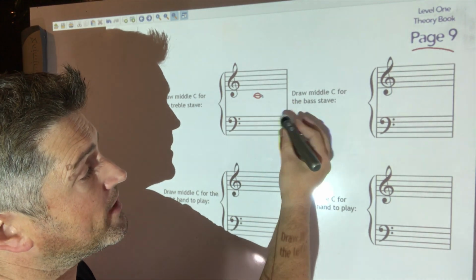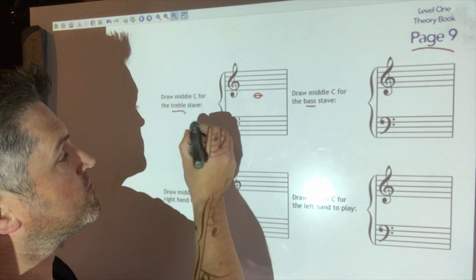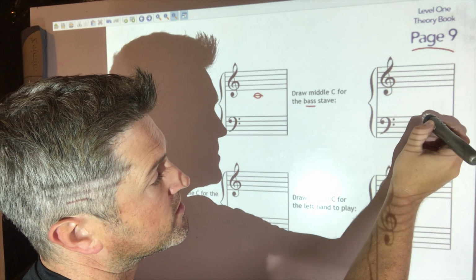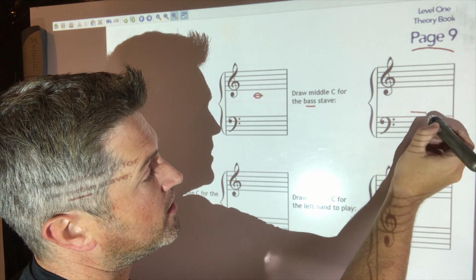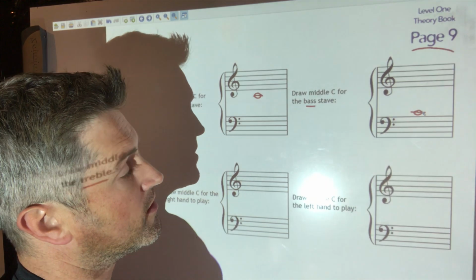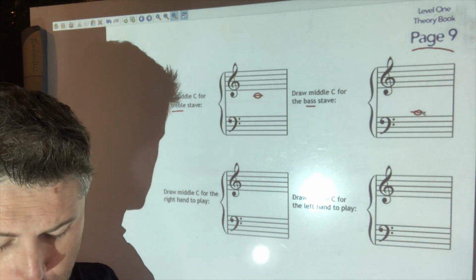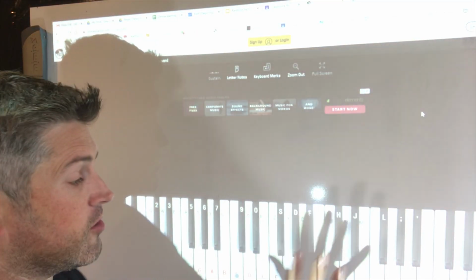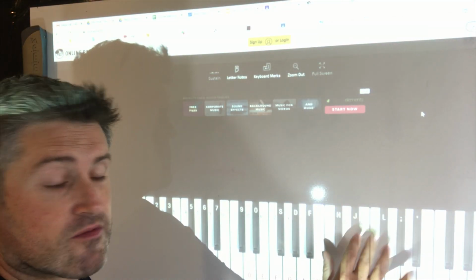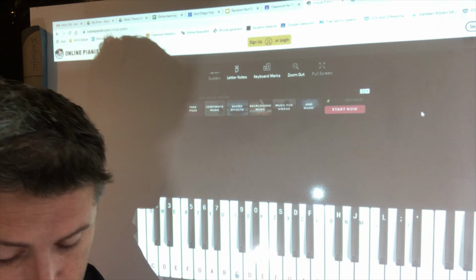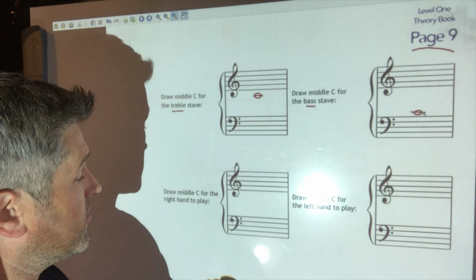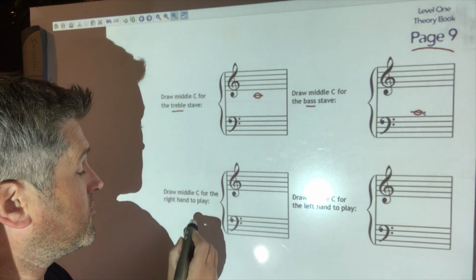If I was drawing it on a bass clef this time, so bass clef, that was a treble, this is a bass clef, just doing exactly the same, except the line is an equal distance up there and above the bass clef this time. Now, as I said, with the piano that we had there before, so right hand being these ones over here, left hand being all the lower notes, use that knowledge in here when you're playing the middle C for the right hand.